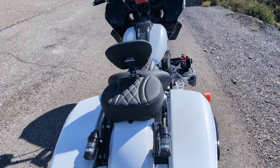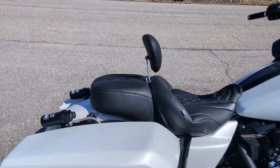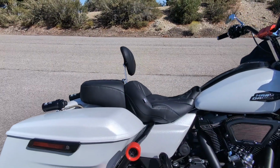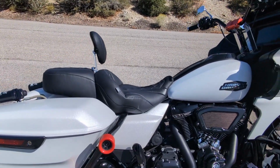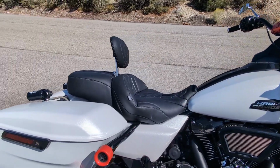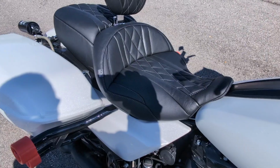So first things first, this is a really big and fat seat. So if you have, to put it bluntly, a big ass or you're just plus size, this is definitely the seat for you.